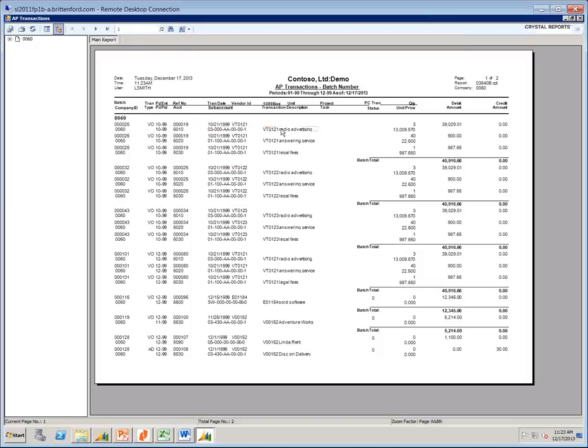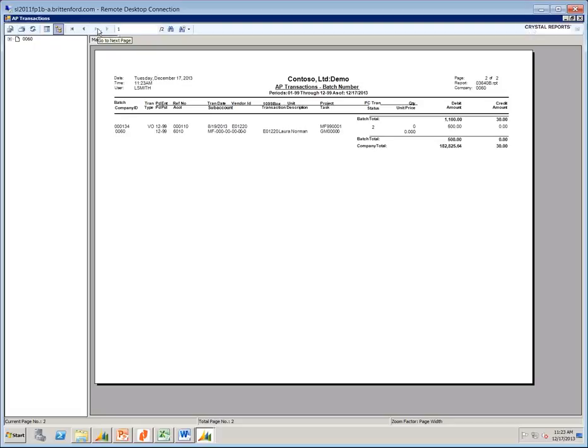This is by batch. I could even go so far as to select per vendor. Or I get it this far, I could export it out and sort it and do whatever I want with it. Say I've got ADs, I've got vouchers. If it was posted to a box, it would show under this column right there. So in this case, everything I'm looking at that went to the 6s, I had no boxes. And we know for this VTO 100 person, no box was used.